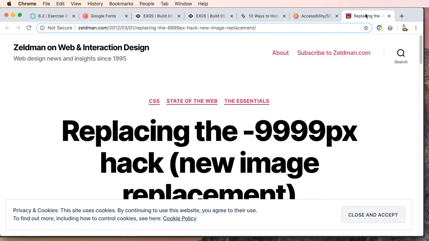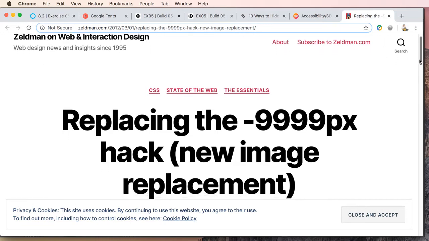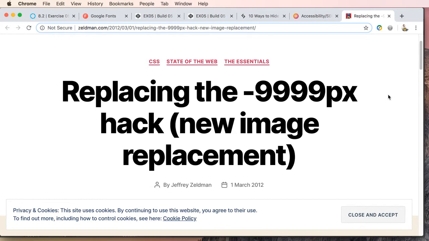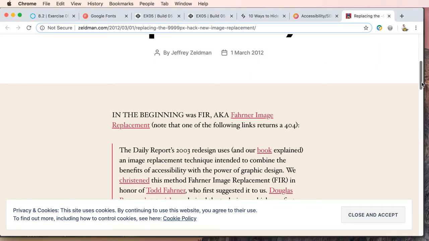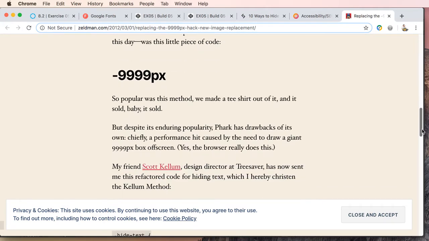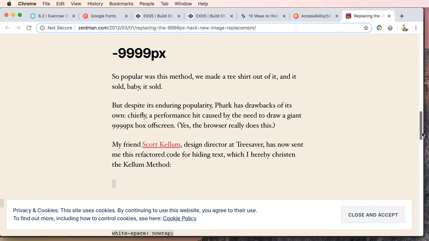Okay, and then there's the negative 999px text-indent strategy, which has worked and worked and worked for years, but it creates an issue because if you can just have a mental picture, your H1 and your H2 are going to have a box around them, they're going to still take up some space, but they're just going to be moved to the extreme left-hand side with text indent. So this works, but it's not the best approach. And I'll include this link also. But if we go down a little further, I should mention that I believe the negative 999px was the FARC rule or the FARC approach.